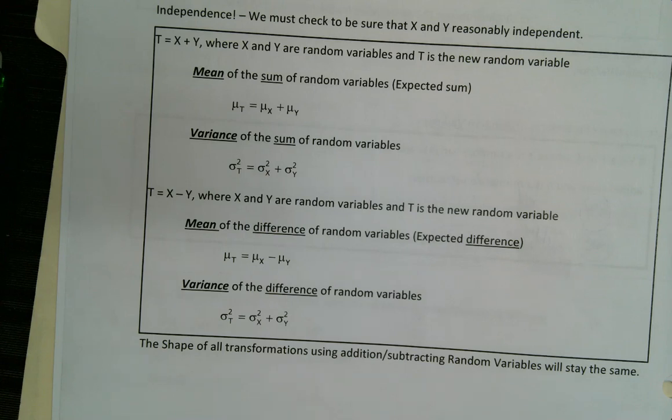What if we are subtracting our distributions? Well, my new mean is going to be subtracted, but what did we just say about variances? Variances are always added. Even if we're subtracting the means or subtracting the differences, my variances are always added. So when we put two distributions together, here are your two rules. Okay with that?